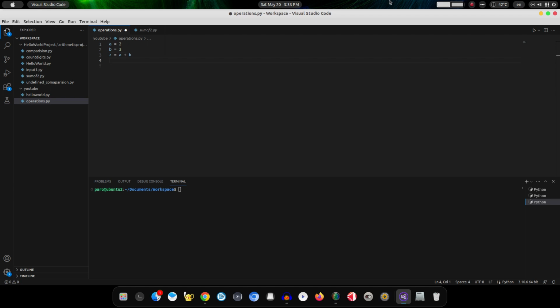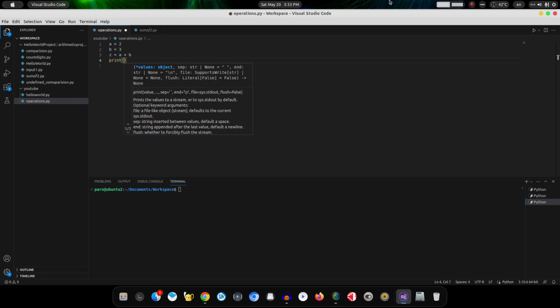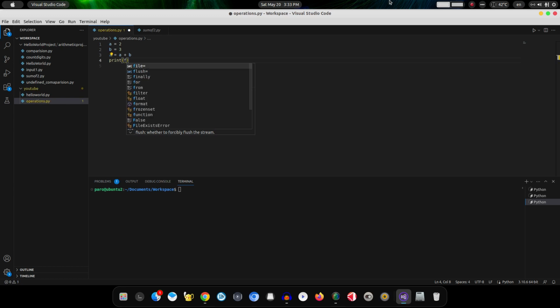Now to show it in the terminal, to print it out, I have already taught you print in the last video. Just like that, we write print, then give brackets, and then write f, which stands for formatted string. Now what is a function? A function is a block of code which only runs when it is called. A function can return data as a result, and print is also a function. So you need to write the f to make the print work.